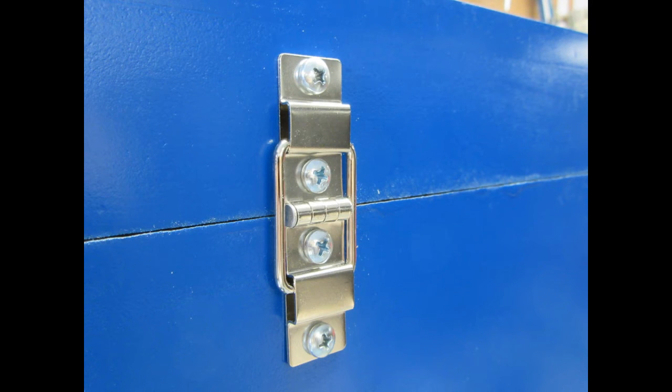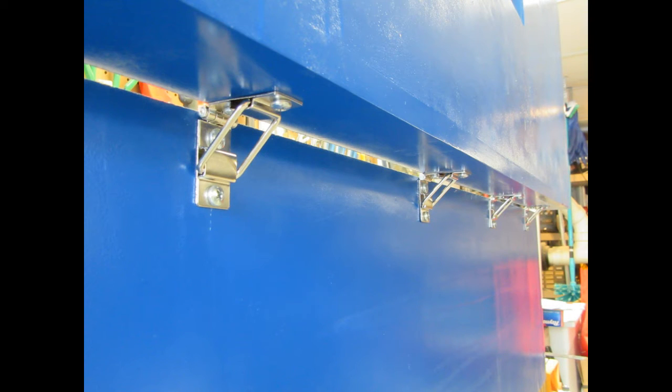These hinges are self-stopping types, which means that they have integral wire bails that fold flat when the case is closed, but which form a stop when the case lid is open 90 degrees. The weight of the lid holds the top in this stable position.